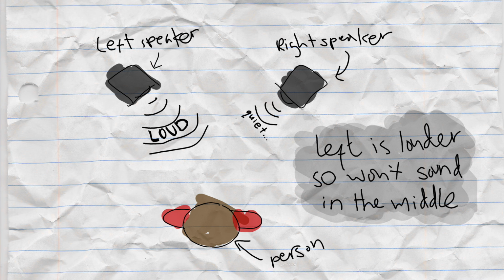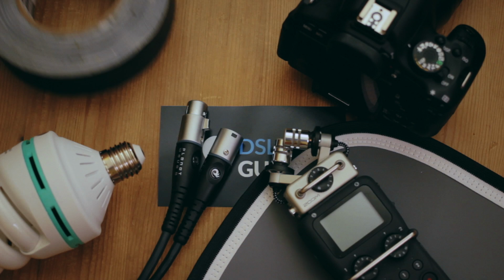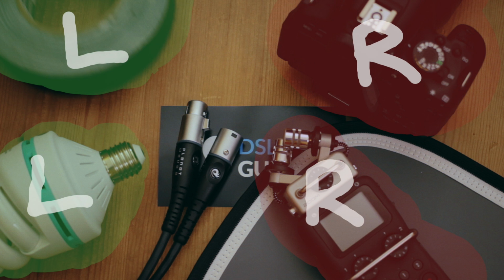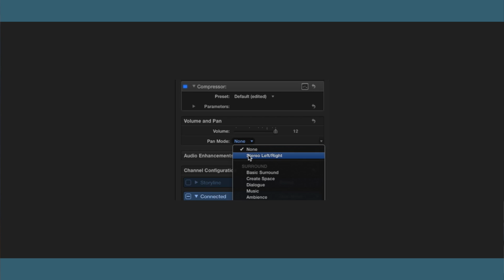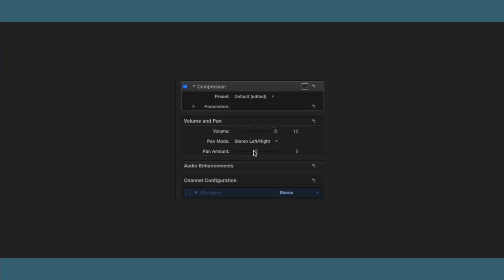So in filmmaking, there are two main uses for panning, and the first one is to give the audience an idea of the direction and the placement of things. For instance, in my intro, we had some things on the table and I decided to pan the objects on the left to the left and vice versa with the stuff on the right. I guess this just makes it a bit more realistic because it makes sense that things from the left sound like they're coming from the left.